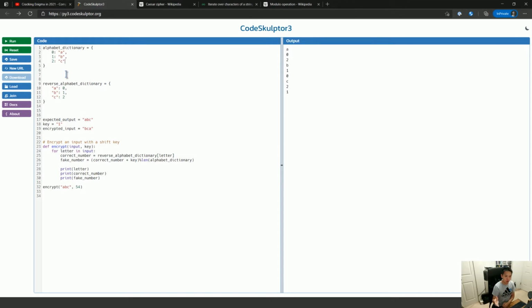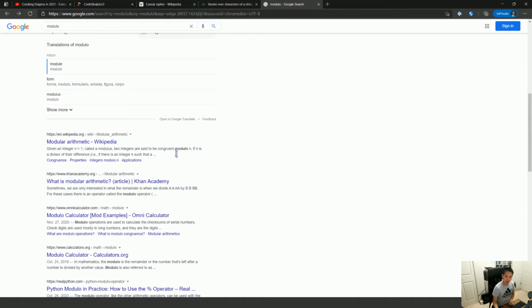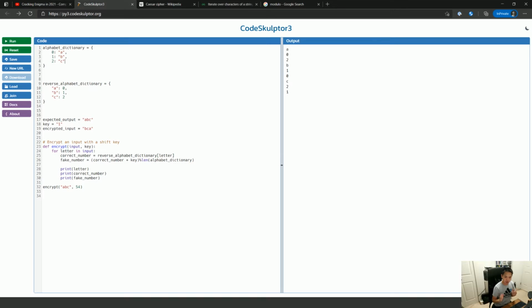So 54 modulo 3 will give you 0 because 54 divided by 3, remainder 0. I don't think that was the clearest explanation, but do search it up. I think there are a lot of really good explanations online, but it is super useful as a function.